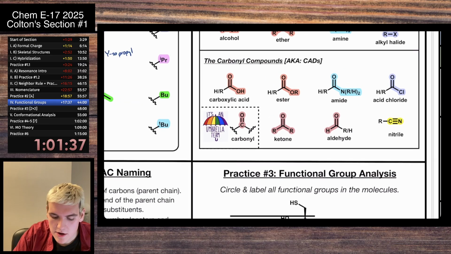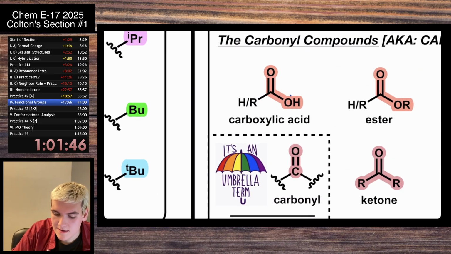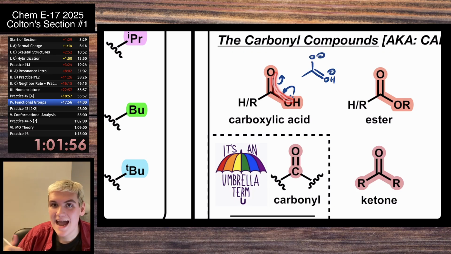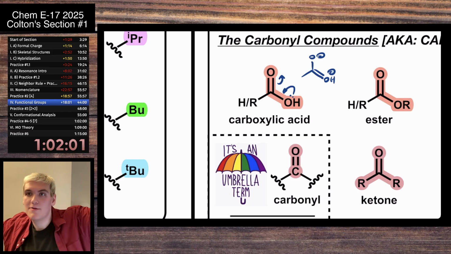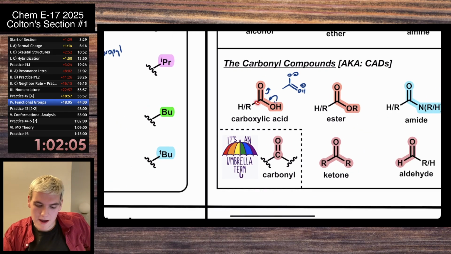Then, if we have a carbonyl and we have an alcohol next to it, it's not going to be an alcohol and a carbonyl. And the reason is because there's resonance here. So there's going to be a resonance structure that looks like this. And because there's resonance, these two things react together, like they react as one unit rather than being two separate things of a carbonyl and an alcohol. And so when we have a carbonyl with an alcohol next door, it's a carboxylic acid.